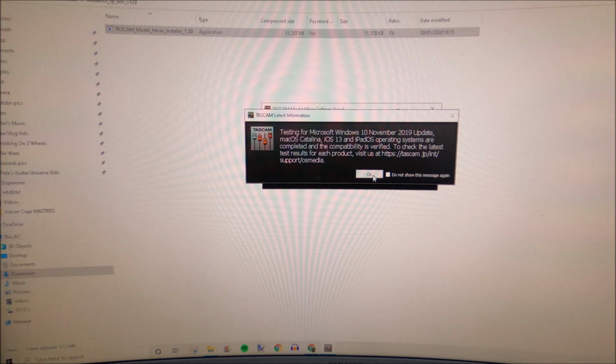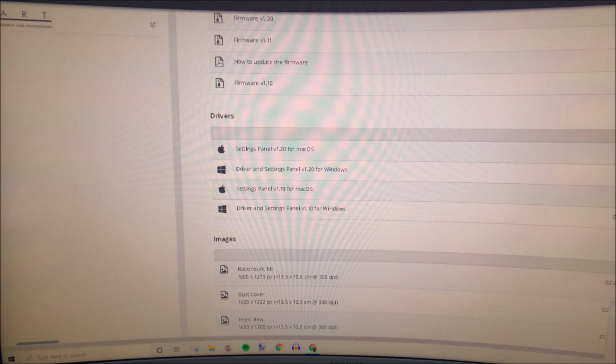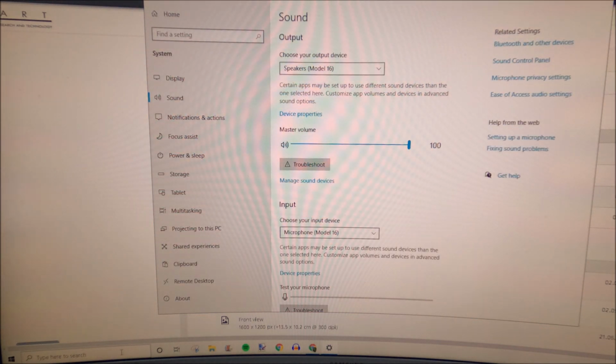And one thing you can do to check that everything's working okay from your PC end is just if you right mouse click on the speaker down there and go to open sound settings, or go to Cortana and open your audio or sound settings, you'll see that the output is now speakers Model 16. So don't be hunting around for the word Tascam Model 16, it's just called a Model 16. And your input device is also microphone Model 16.